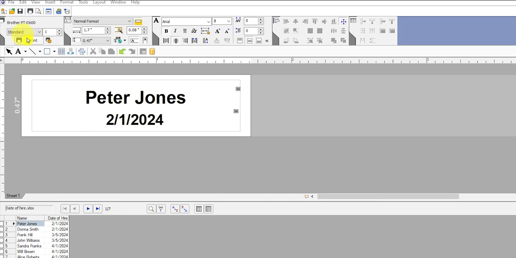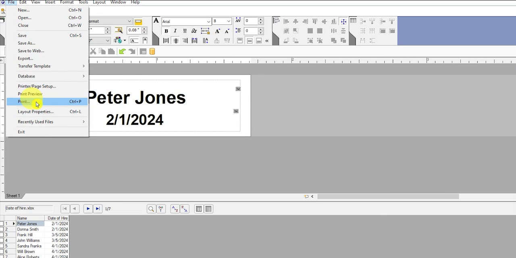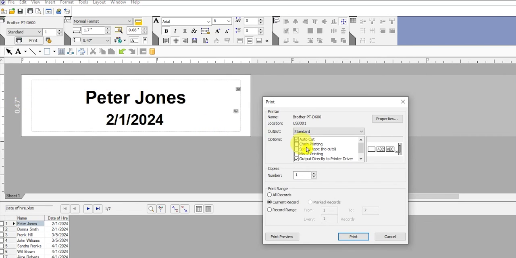So you have two options. You can print from here, right here. But I don't think when you click that, when you're doing it from a database, it gives you the option to print the entire thing. So the safest bet is to just go up here and hit File and Print. And then you look right here, you have current record or all records. So we're going to select all records, and that'll print all of the names that we have right down here. So go ahead and hit print.